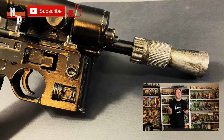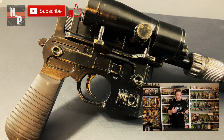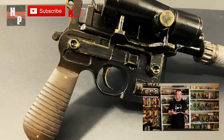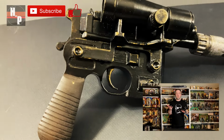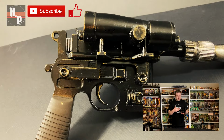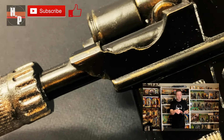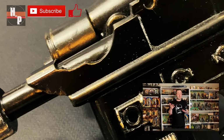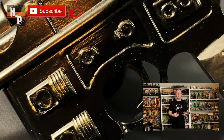And like that, Luke's DL-44 is complete. Nothing too overly complicated here. You can see how by not sanding as much as I normally do, it leaves the surface with a pleasing texture, reminiscent of the actual props used for the film. And by keeping the grip in flat acrylics, adding the brass weathering to the body, and adding the scoring to the nozzle and flash hider, it creates a finish that gives the prop a visual history, so it doesn't look like it's fresh off the factory line.